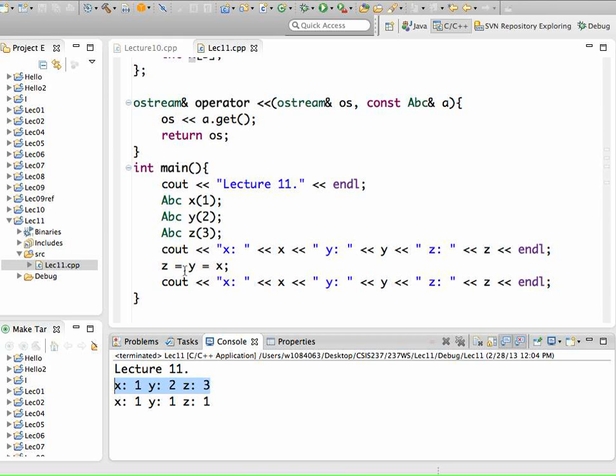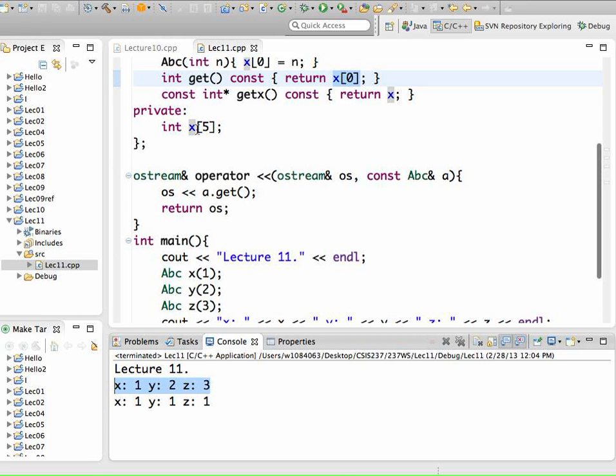So that's what they initially were, and then you do z equal y equals x. You have a cascading or chain of assignments. So from this we know that this 1 that's in x is assigned to y, which is assigned to z. And also we know, just because we printed out the address of the first location of the array, that is, since we can print out x, we saw that they stay different.